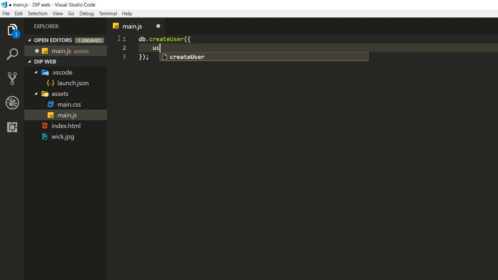Alright, so username would be, it's not username, it's user. Okay, admin, and then password.